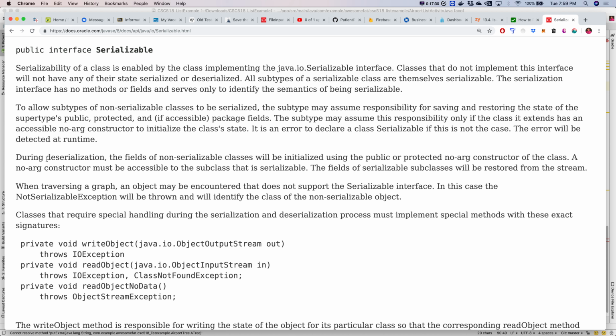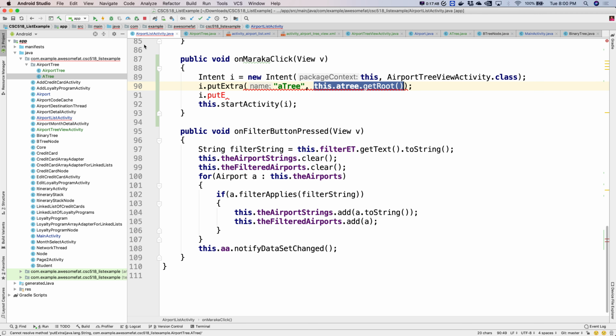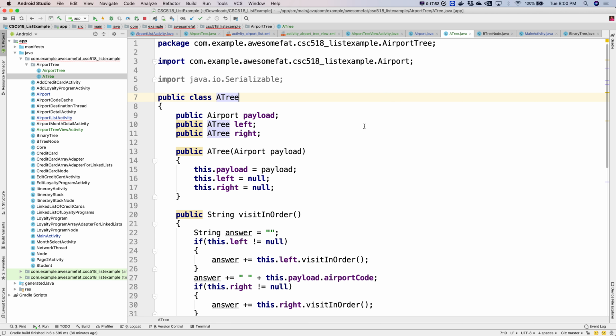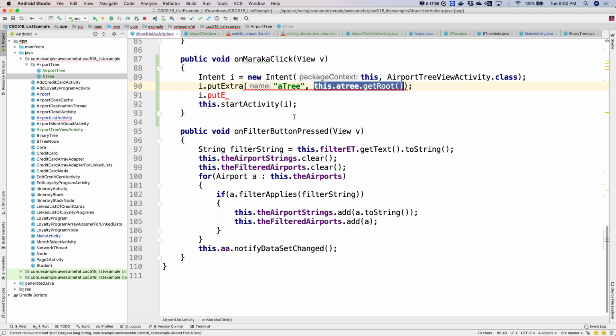Making it public actually has more to do with the deserialization step than the serialization step. It has to be able to create an empty object and then set the public fields back to the values. All right, so we'll go ahead and make this guy serializable again. So he's back in business.